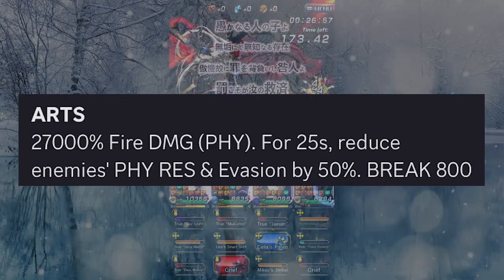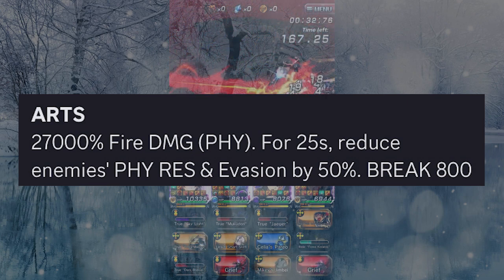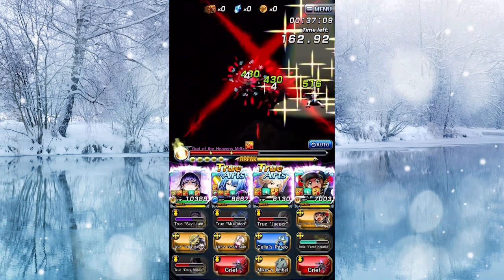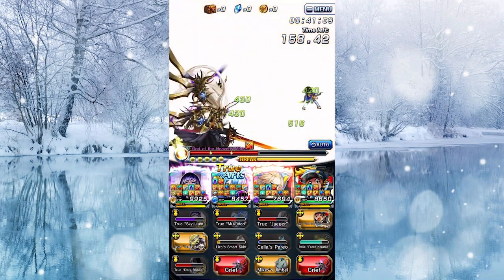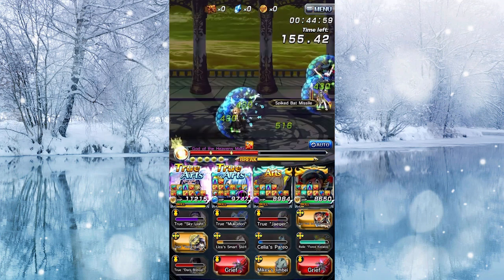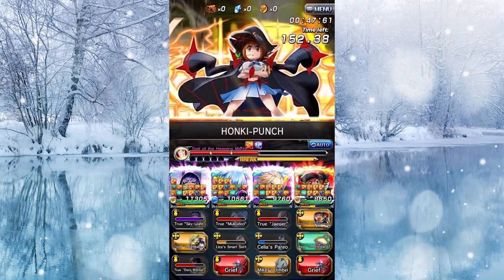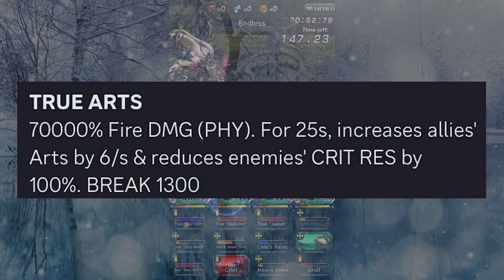For his arts, it reduces the enemy's physical resist and evasion by 50% for 25 seconds. It's a pretty interesting debuff, and for an art, it's fairly unique. The physical resist is really nice for damage, and the evasion is good on those higher evasion stages, although it's fairly niche.